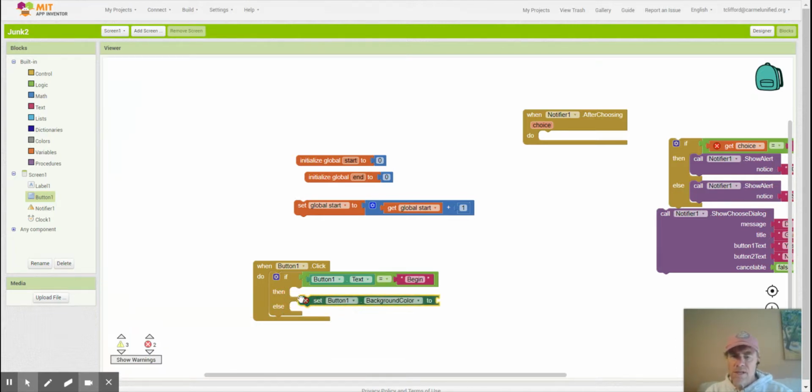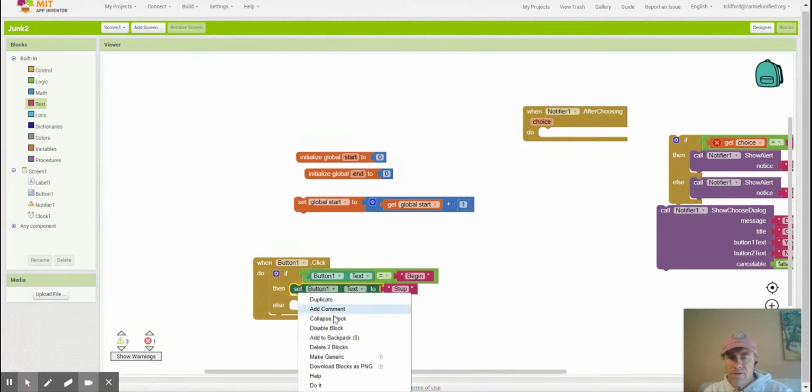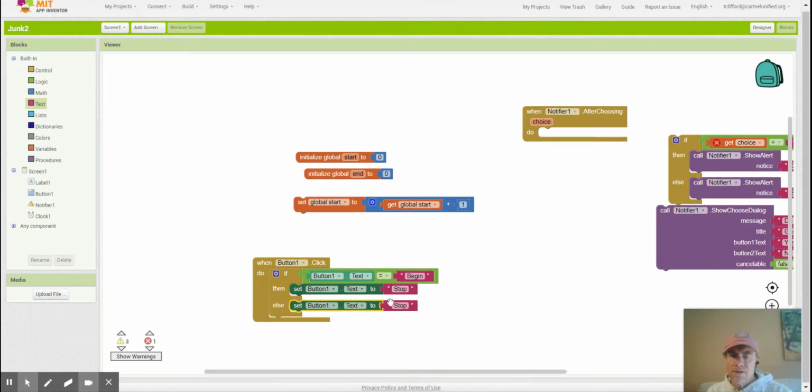So it says begin, and I'm going to change the text to say something else like stop. And I'm going to copy that, duplicate it. And so if it doesn't say begin, well, then I know it says stop. So I want to reset it to begin the second time. And so now it's going to toggle back and forth.